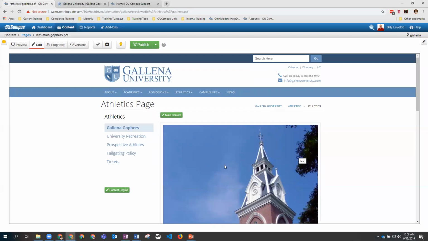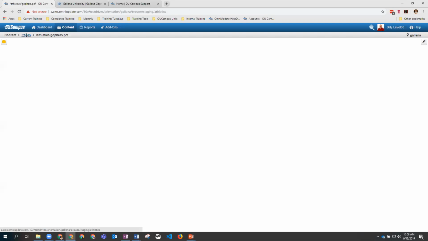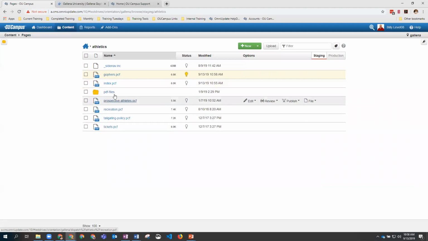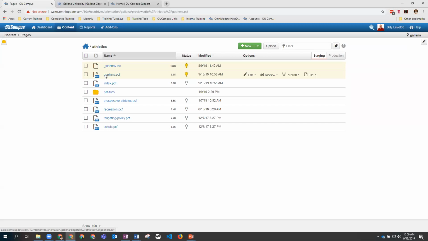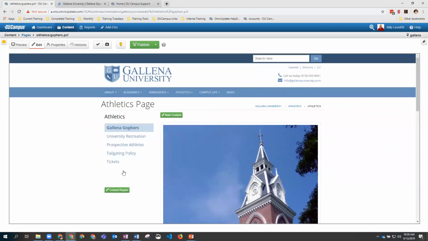So right now we've got basically these 5 pages that are right here. And this is all controlled by a navigation file. So if I go back out to my pages menu, so this is the page view right here. This is all my pages that are here. If I click on this side nav, here are those navigation items right here. So this side navigation menu is what's providing the information that we see right here. So when changes are made to that page, that's what we see right here.